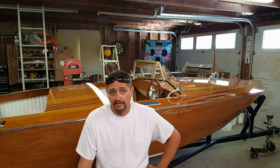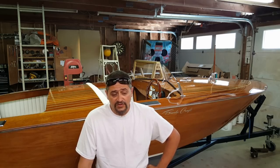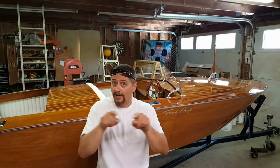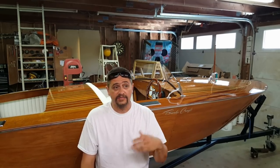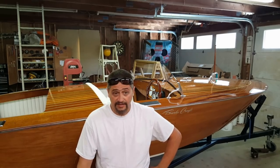If I were gonna do it all over again, I would make that transom for a 20 inch shaft or a long shaft. So instead of actually cutting out and dipping down 3 inches, that would actually protrude up about 2 inches. So I would build that transom for like 21 inches tall or so. And then once the boat's flipped over and I have an outboard, hang the outboard on it, see how far that outboard needs to come down for the cav plate to line up, and then cut that transom to match a long shaft outboard. Again, it will stick up, it will protrude, it won't be below. And personally, I think a short shaft transom looks better.